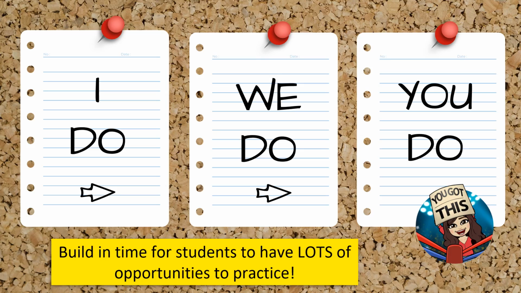As mentioned earlier, it is essential that we not only explicitly teach our students how to unlock this written language code, but that we are including lots of opportunities for practice with specific skills. After explicit instruction, students should then have guided practice with their teacher. It is at this time that teachers can give corrective feedback if needed. We want to be sure that students are practicing correctly so that when they get to practice independently, they're doing it the right way. The I do, we do, you do model is still excellent.